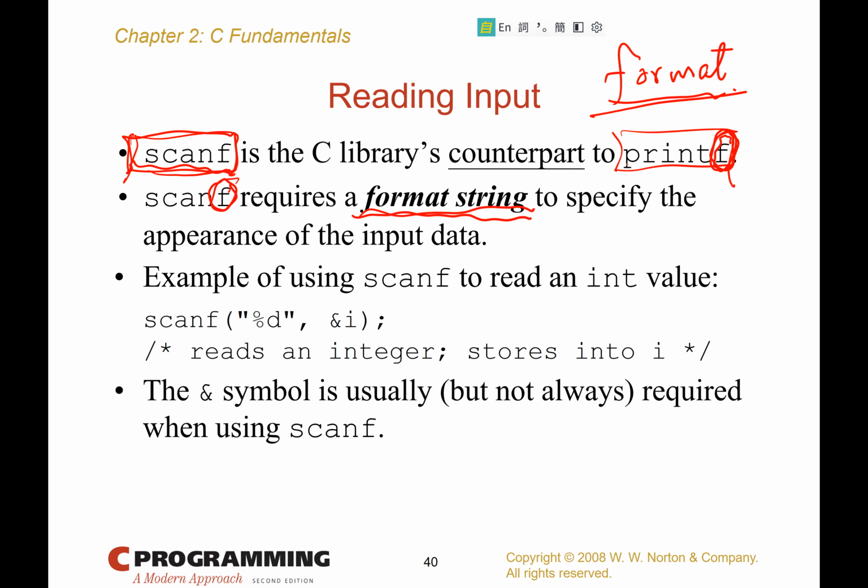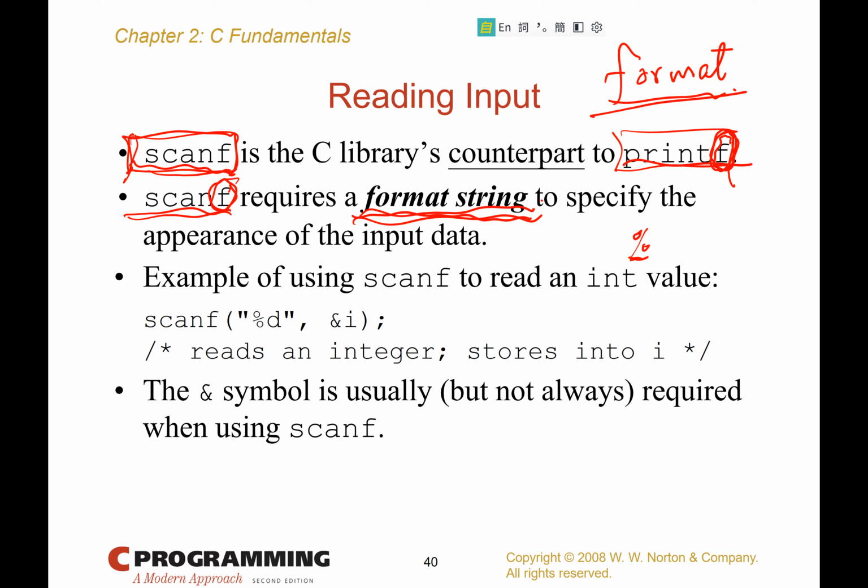But in printf, the format string is the same as the text you want to print, with the addition of some format for variables. And scanf is very similar. They use something like a percent sign to specify the format you want to get from your keyboard.